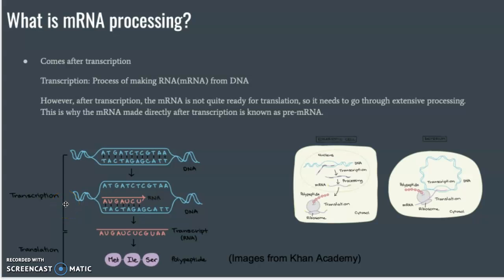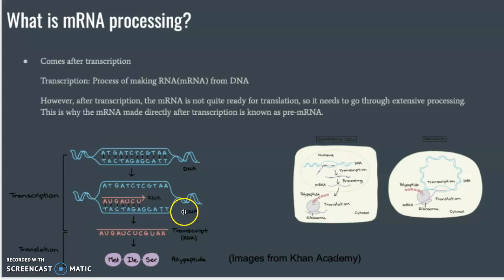How we make these proteins is through processes called transcription and translation. DNA contains the code to make proteins. However, DNA is in the nucleus and it can't always leave the nucleus when we need these proteins. So what transcription does is, using a strand of DNA, it creates an RNA with complementary bases. You see how it's T-A, it just makes complementary bases.